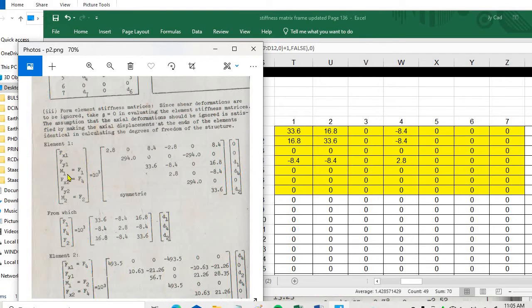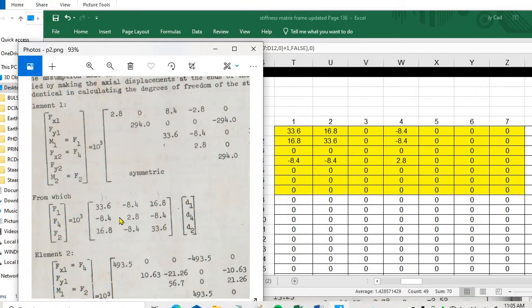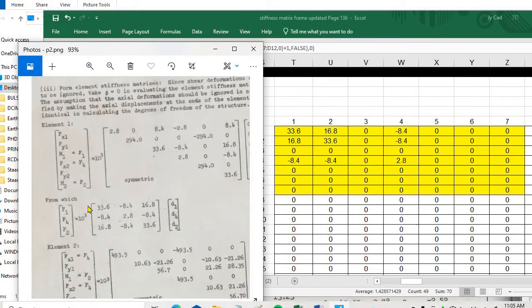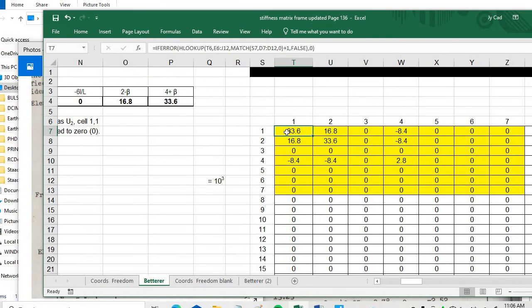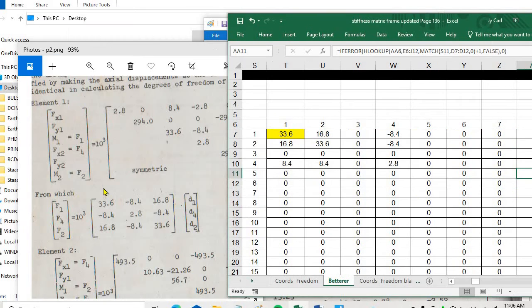So ito siya, si element 1. Na-reduce natin ito into this form. So, meron siyang column D1, D4, and then D2. So, remember that this is D1, and then D4, and then D2. Kay D1, D1, that is 33.6. Ito siya.